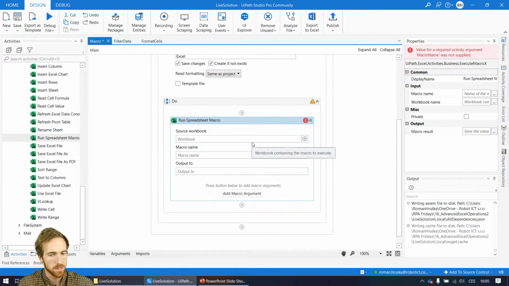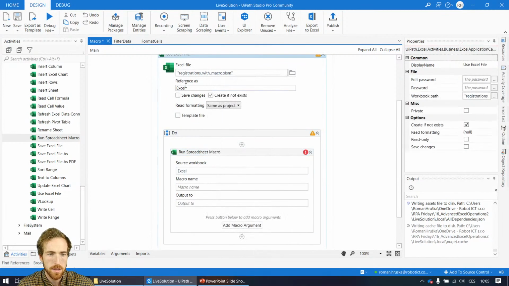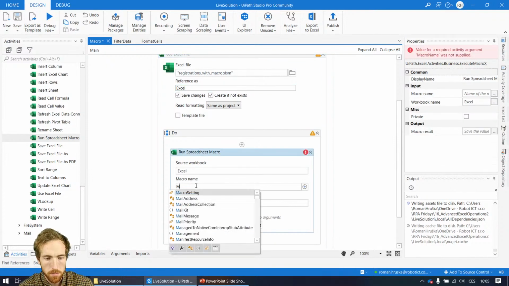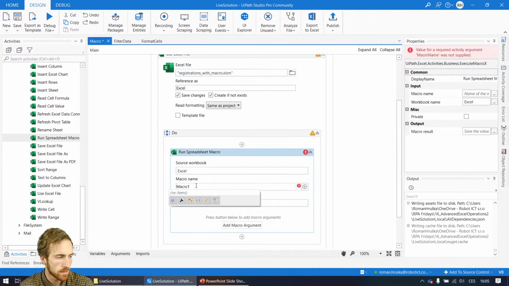And this will be pretty easy, really. You will see, in 1 minute we are done. So the source workbook, I have to put there the Excel thing. That's the same name that is given by default to this file, like a substitutional variable. Okay, right? So that's it. If I would change it here to something else, this should match. And the macro name is Macro1, and it has to be in brackets, actually.